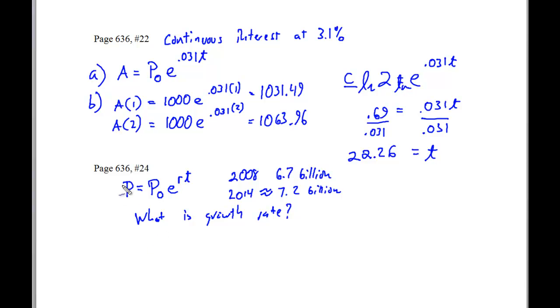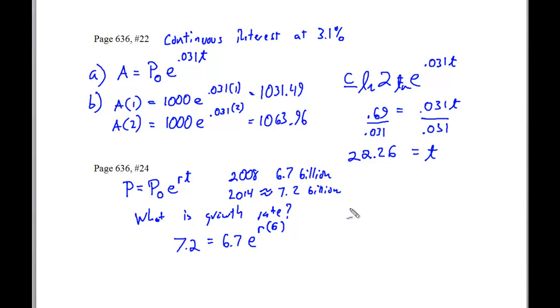So what we have to do is use this equation and the numbers in it. Our P is going to be what we ended up with, which is 7.2. Our initial P, or our starting population, is going to be 6.7. r, the rate, is what we're trying to find, and t is the time in the number of years. Now, a common mistake is people will put 2008 or 2014 into this parenthesis, but if you put either of those in there, you're telling me it's going to take you 2,000 plus years to get from here to here, where it's really only going to take you 6, because that's the difference between the two. So it took you 6 years to go from 6.7 billion to 7.2 billion.